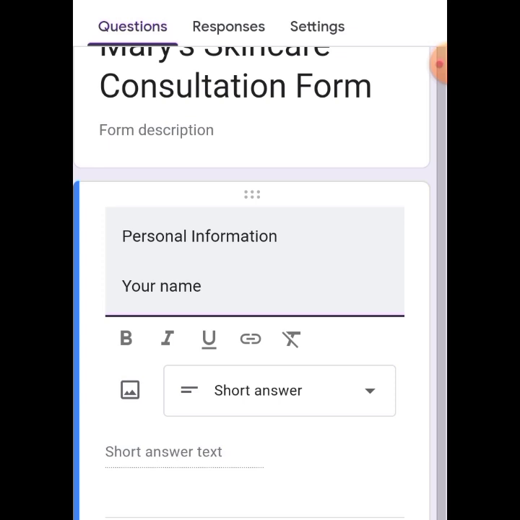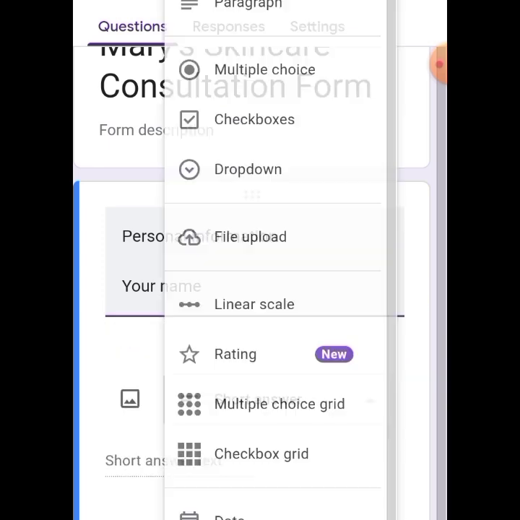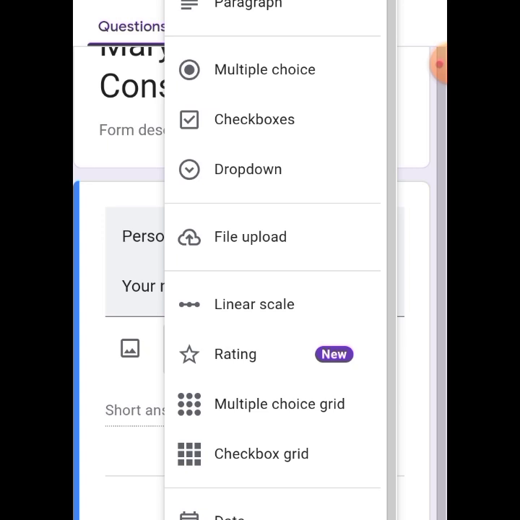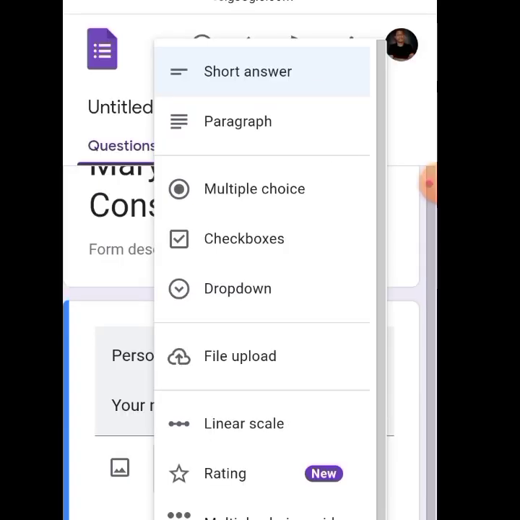So here you select how you want them to respond. If you click on this downward arrow, that is where you will see a drop down of options. The first one is short answer. The second one is paragraph. The third one is multiple choice.